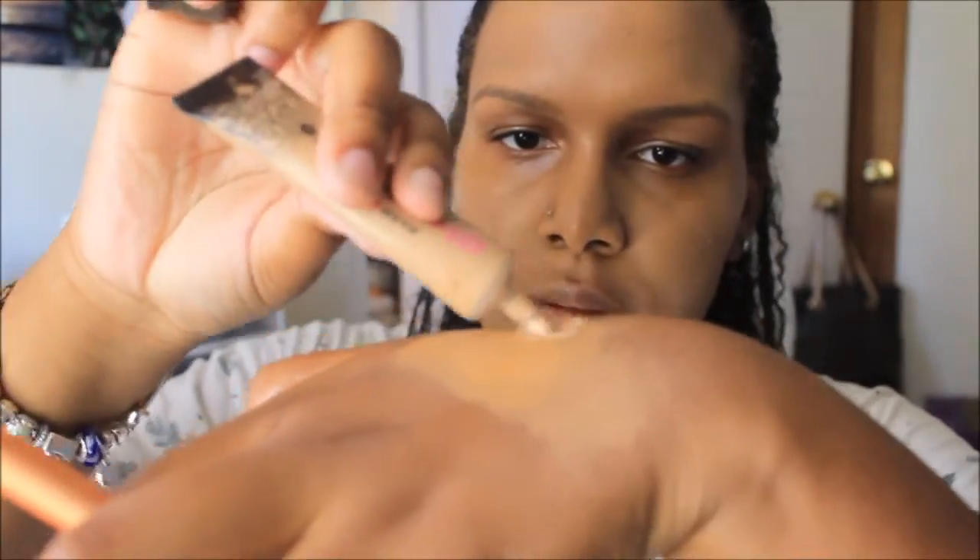Once you're done with that, you're gonna want to take whatever under-eye concealer you have — this is just gonna help highlight underneath your eyes and make you look less tired. I'm just taking a little flat angled foundation brush and dabbing on my concealer. It does look very light, but that's okay — it helps to highlight. I'm putting some down the bridge of my nose, in between my eyebrows, on my forehead, on my cheeks, and a little bit above my lips.